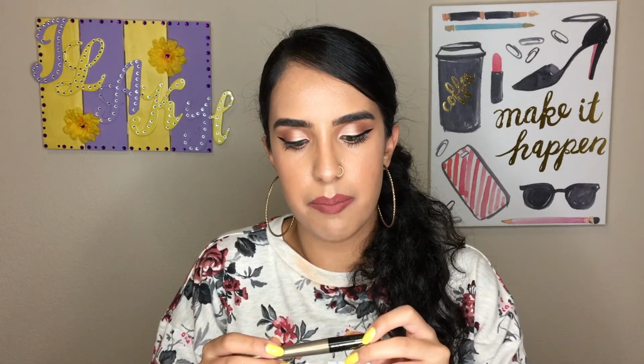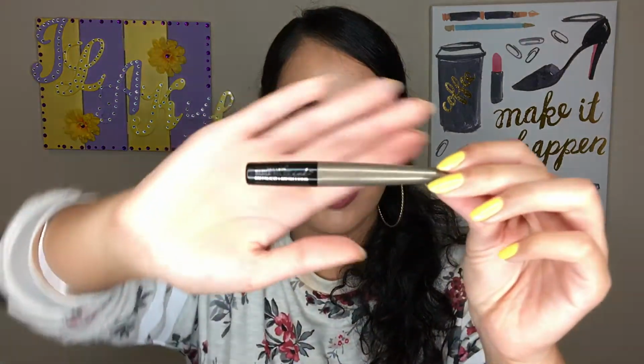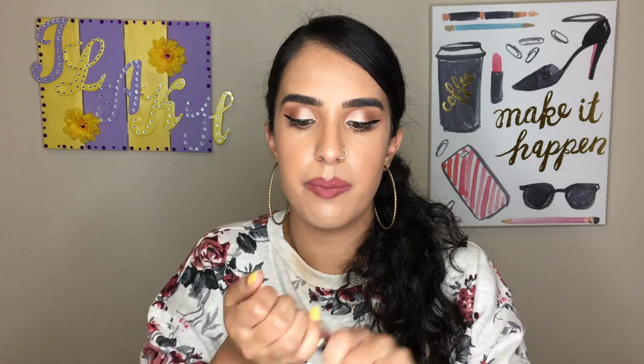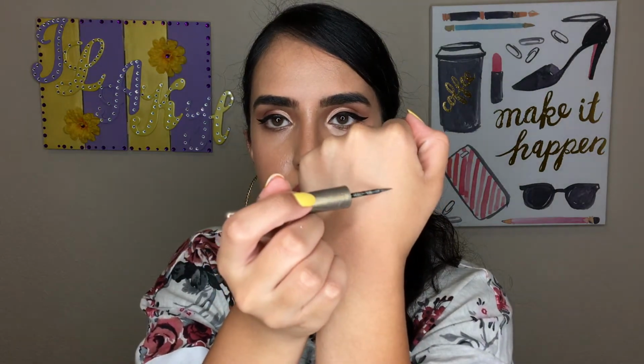Okay guys, so now moving along to the things that did not work for me this month. I have 2 products, so not crazy amount of things that didn't work for me. But the first thing is this Maybelline Master Precise ink, this metallic ink or whatever, and it looks like this. And this one is in the shade, let me see what shade this is, 560 Stellar Sand. And so you're supposed to shake this and put it on. And so this is basically like a metallic liquid eyeliner type situation. So this is what it looks like.